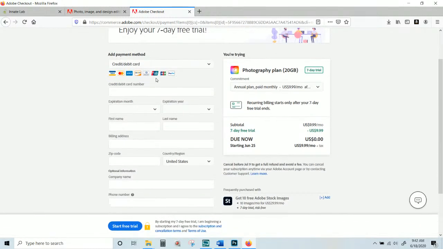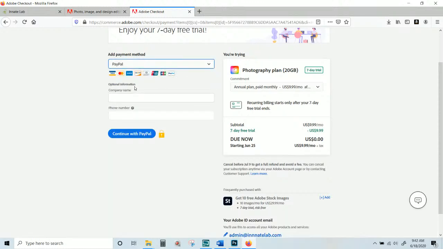It's going to do recurring, but if you go to your options here, you can pay with PayPal, or you can pay with a credit or debit card. This is what I do. If I don't know if I want this to be a recurring charge, I want to try it one time, I will pay with PayPal. And then you always have the option to cancel, but sometimes we forget.